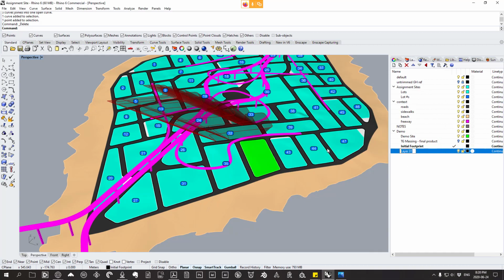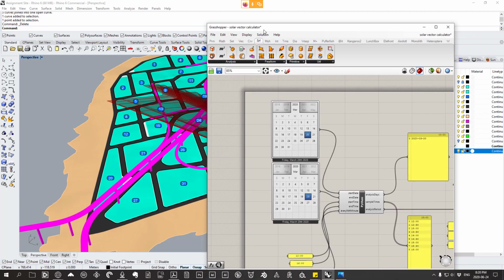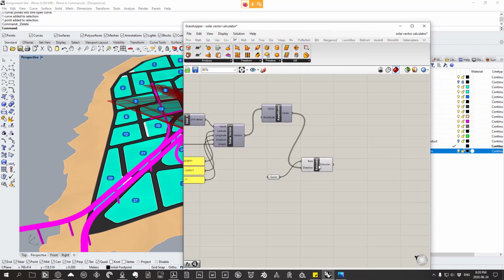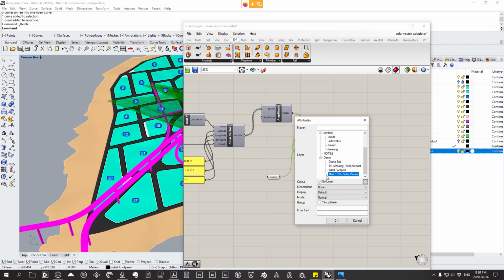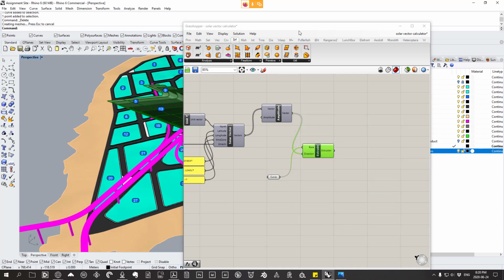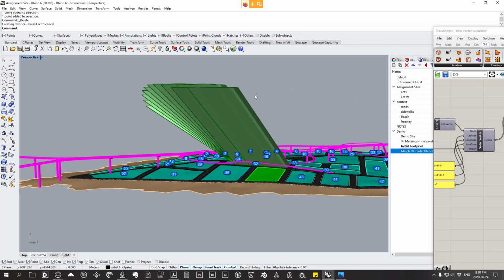I'll make a new layer called March 20th, and then I'll call these solar planes. And then I will bake these extrusions. So I have my extrusions. I'll right click, go bake, and bake them on the March 20th solar planes. And then maybe group, yes, please. So these are the March solar planes.